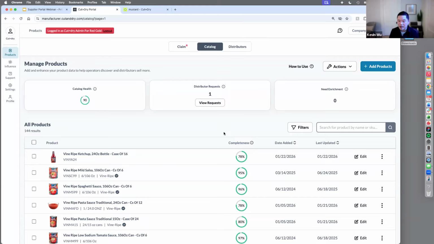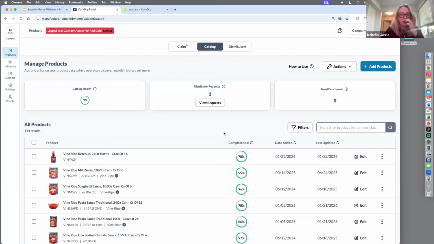And so distributors will have a different interface. They'll get access to our publicly available, non-proprietary product database, meaning we're not going to show proprietary items inside our public database for those distributors to leverage. But we'll have an interface on their side where they can access a showcase to link their products against products inside our universal catalog to be able to start leveraging data as well. So it's kind of the reverse of what I just showed. We give you the capability to map products, and we give distributors the capability to suggest mappings as well. So that's the concept of the showcase.